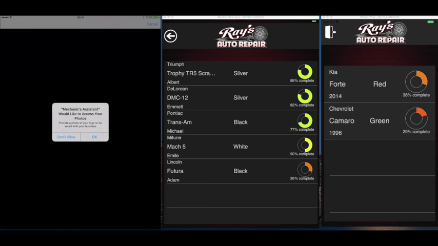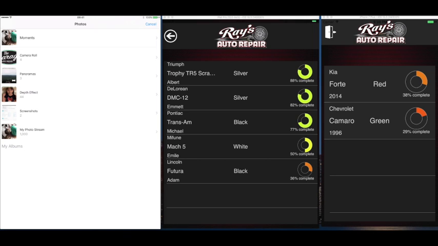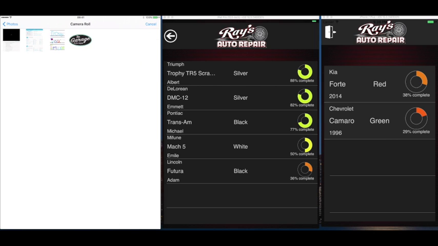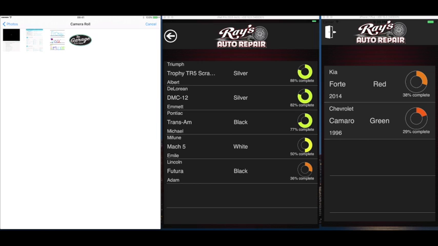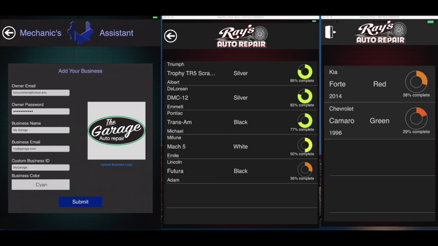So we'll press that, give it permission for our photos, and we'll actually use the same logo that we've used before in the past for a different business, just for this test. We'll press submit now.